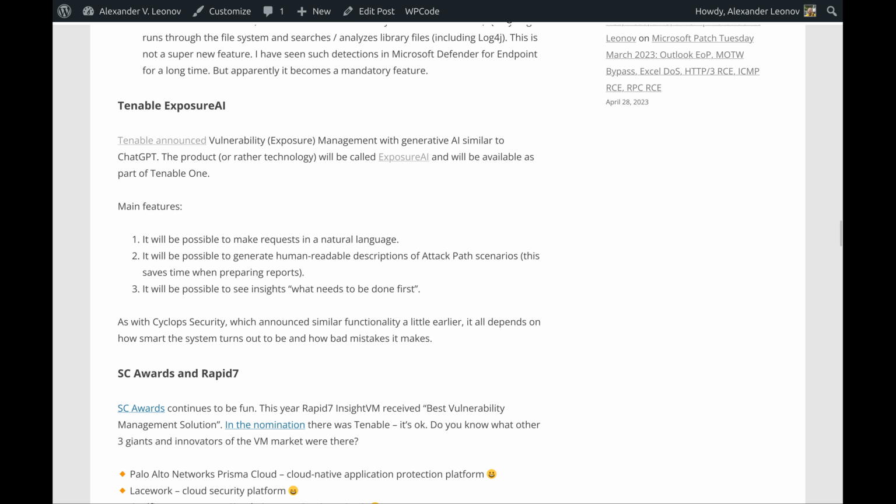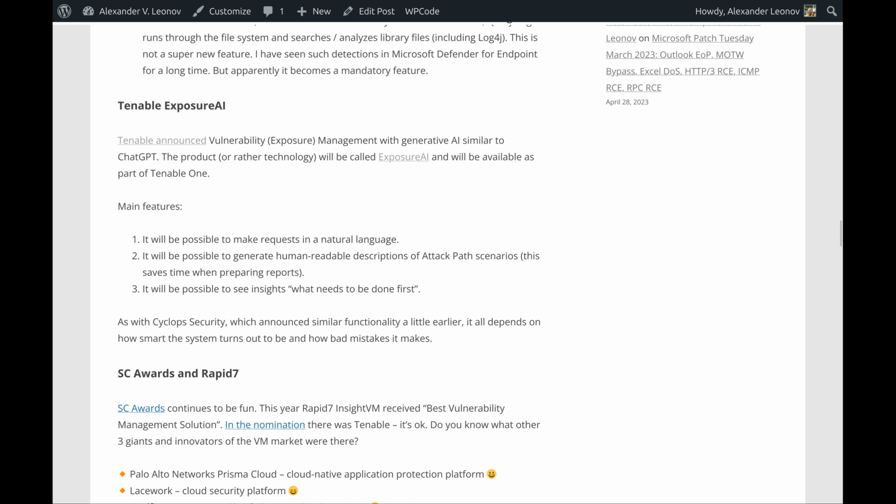feature. Tenable ExposureAI. Tenable announced vulnerability or exposure management with generative AI similar to ChatGPT. The product, or rather technology, will be called ExposureAI and will be available as part of Tenable One.